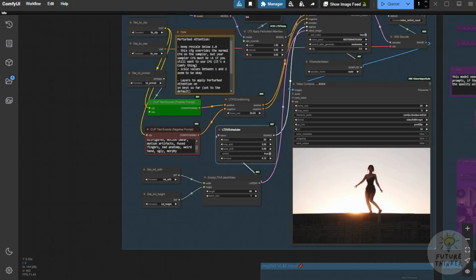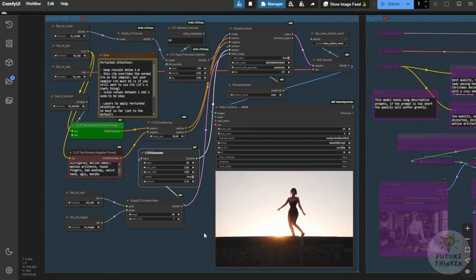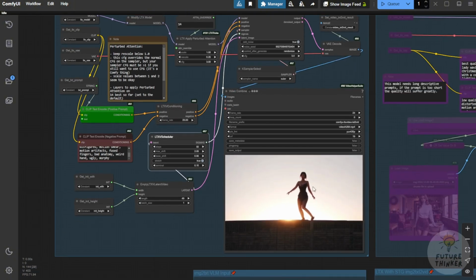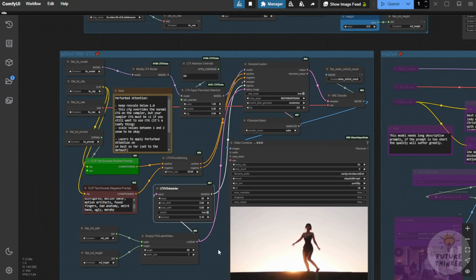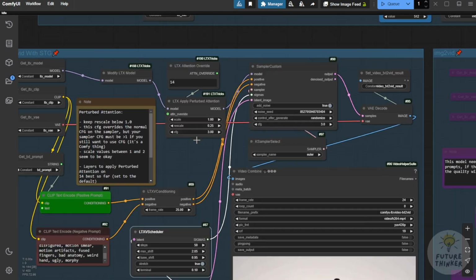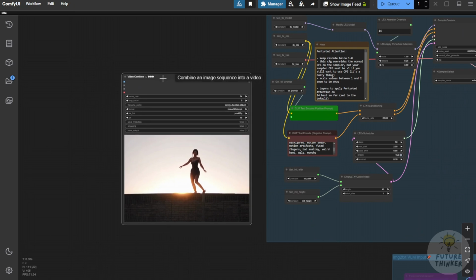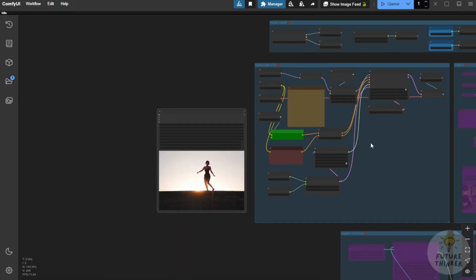Now, as you can see, although it's pretty low quality, we can't see the clear face because it's a far shot of the character. And also LTX isn't able to produce high quality results like a commercialized AI video model, but that's fine. We just want to get a preview of that. So we'll keep this video here and we'll be using another one that's going to generate without STG.